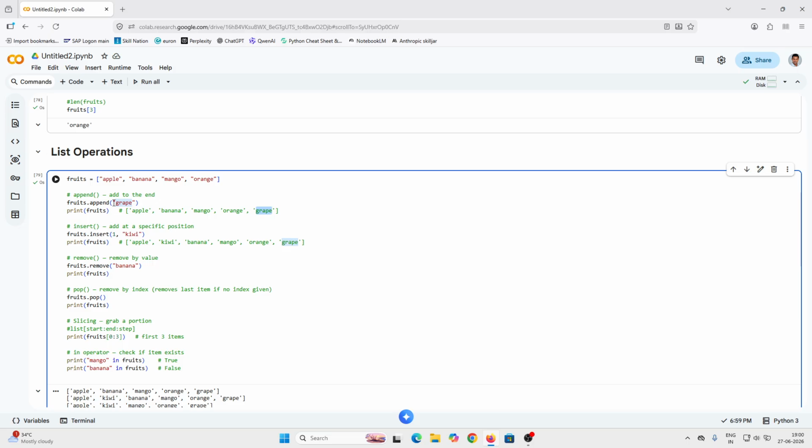Insert puts it exactly where you want. See here, fruits.insert 1 kiwi. Whereas append adds to the end, insert puts it exactly where you want. We are inserting kiwi at index 1. So this is the output.